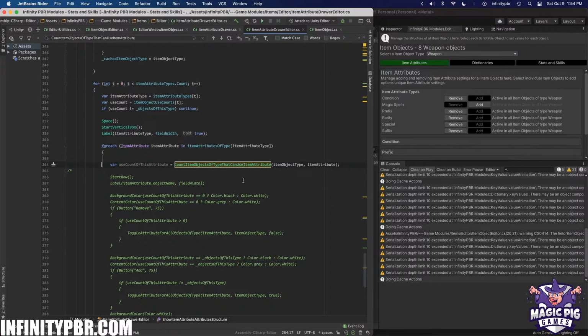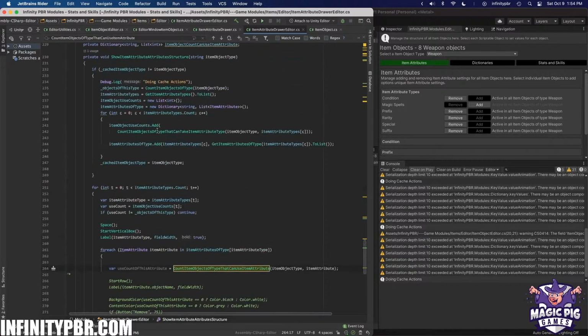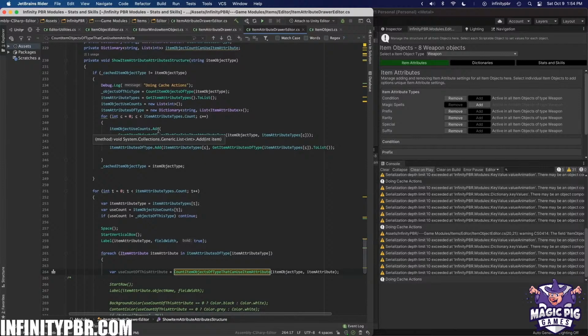But the thing is, I didn't want to cache this much stuff. It's like caching dictionaries of stuff and all this. That's this, essentially.